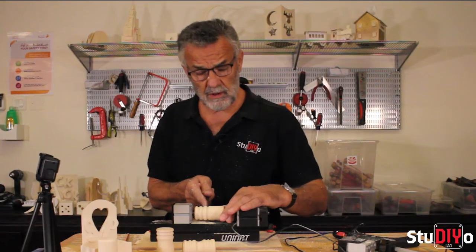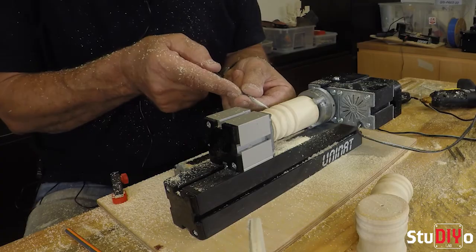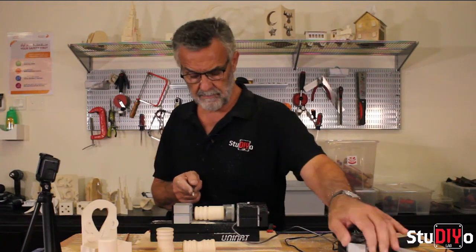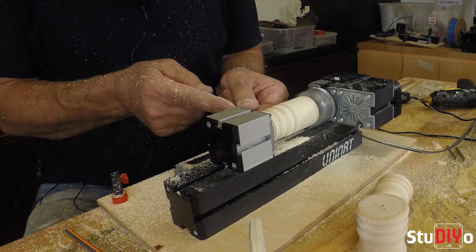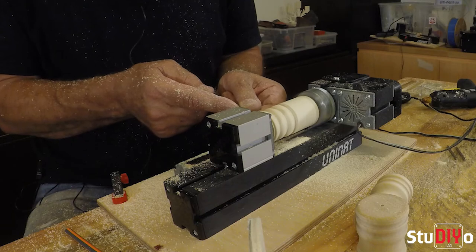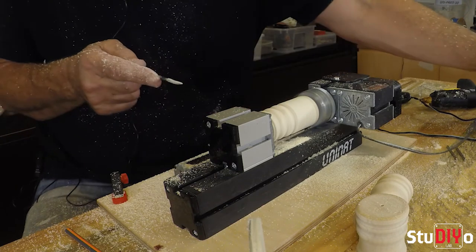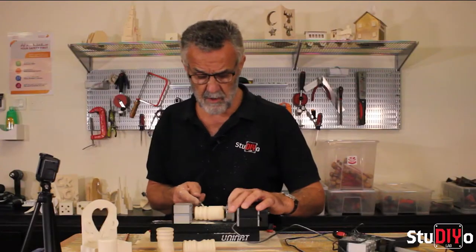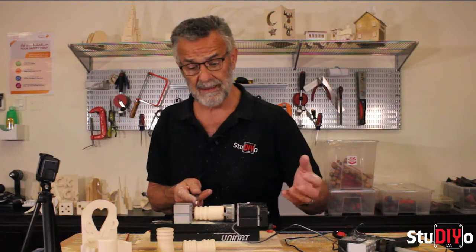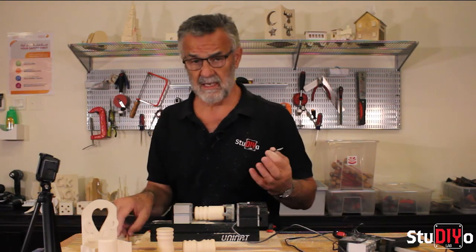I've dug into the wood, which has left a flat surface that's a little unsightly. Now I go back and simply round off that area to make one of those circular ridges. It doesn't take very much until it's done, and now all three of my ridges are rounded off. I'll do a little more shaping later with sandpaper, but for now the first cut of the shape is correct.